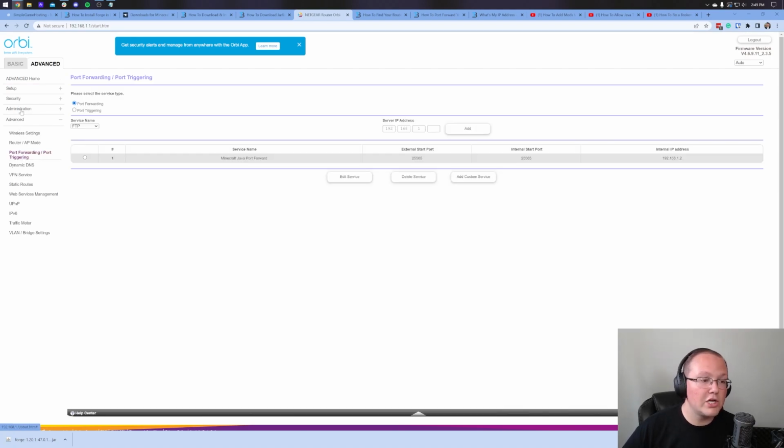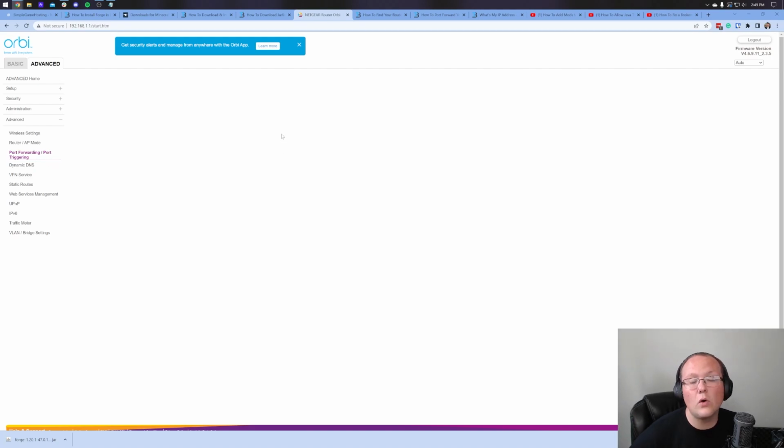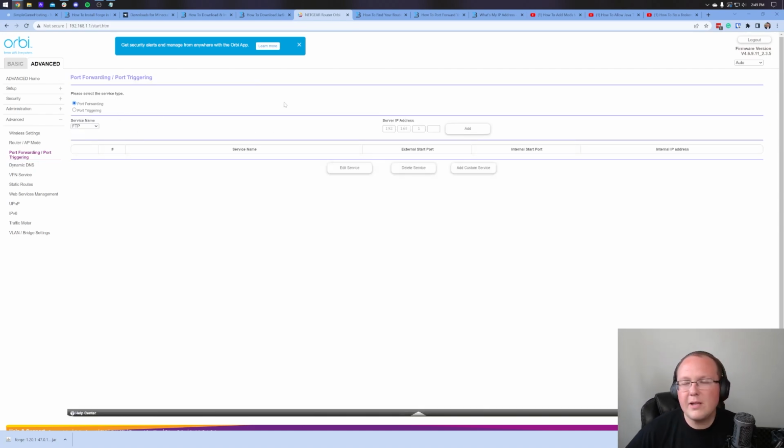Now, it could have been in security, it could have been in administration. Those are also very common places for port forwarding, so don't worry if you have to go into those. Just kind of look around. You're looking for port forwarding, it could be bundled like this, port forwarding / port triggering, or even called single port forwarding. Nevertheless, once you're in your port forwarding section, it'll probably look something similar to this.